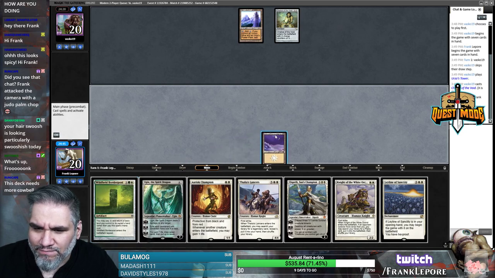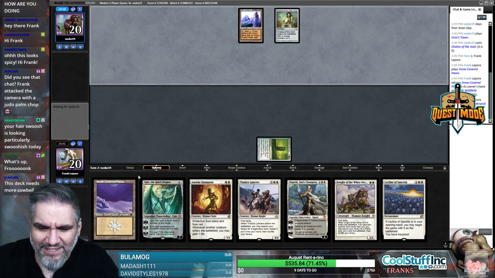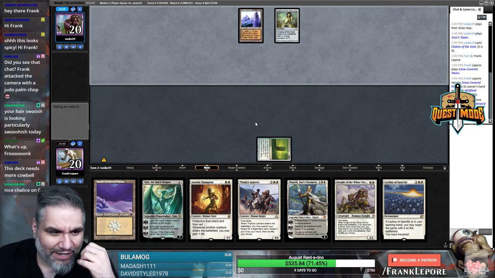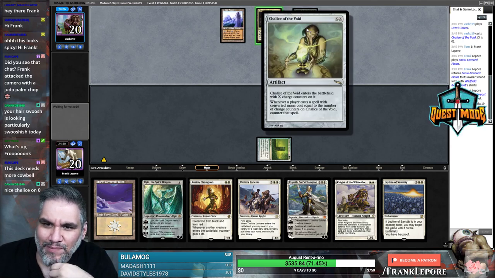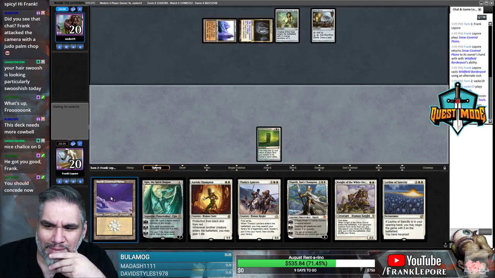Is that Chalice on zero? Chalice on zero is interesting. I don't know what that was. I don't understand that. And then they go Chalice on one. I don't understand this. Are there that many decks in the format where Chalice on one is like good? I don't understand. I'm sorry.